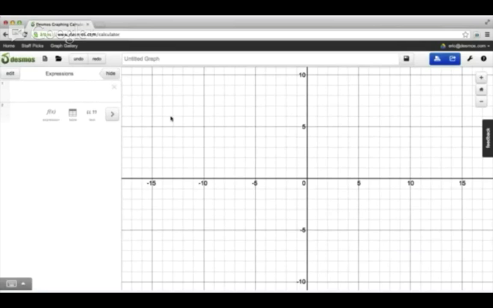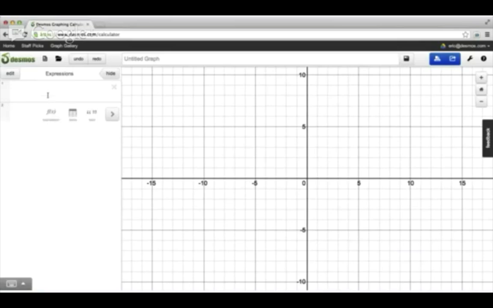So what I wanted to talk to you about today was to show you a new feature, which is tables of data. First, I just want to show you where you can find these in the UI. If you're sitting here at the calculator, look at this little button right here, which will bring out a tray. This drawer shows you the different kinds of things that you can insert into the expressions list.